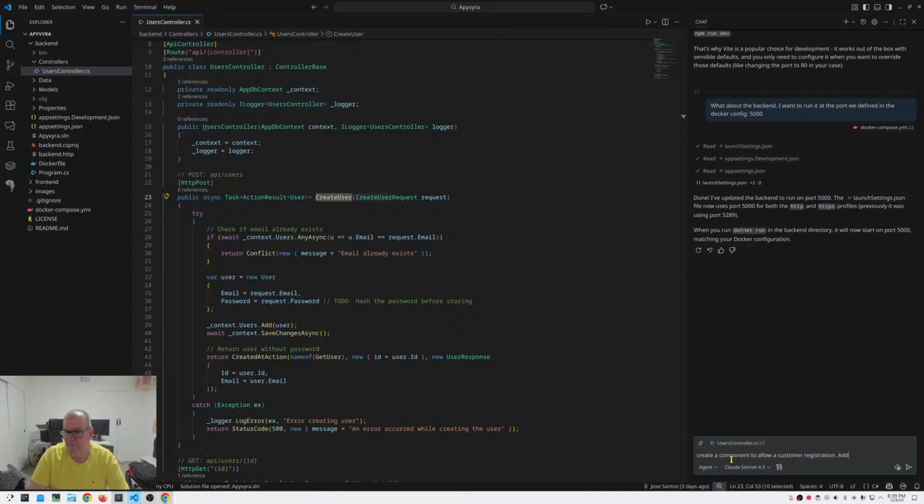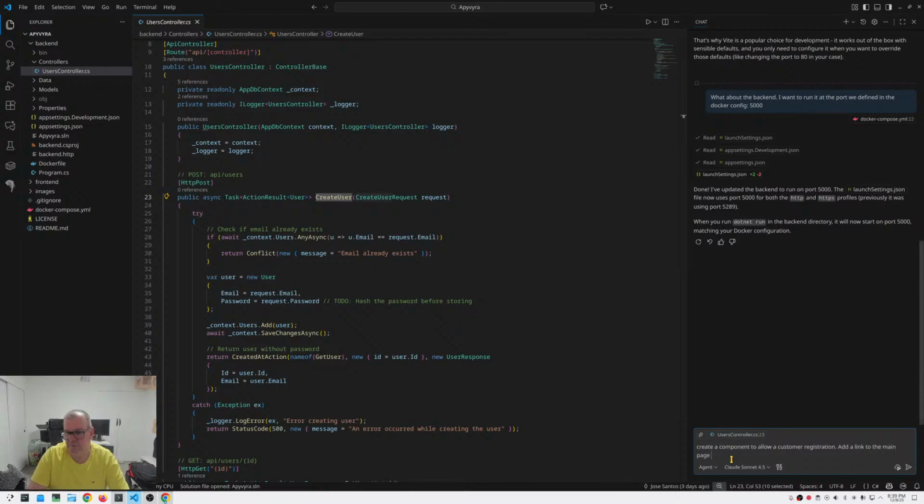Add a link to the main page to allow visitors to do the registration.